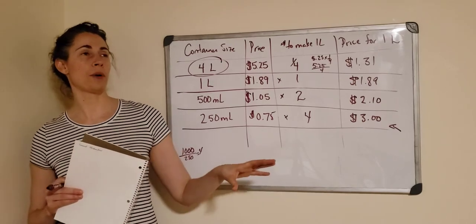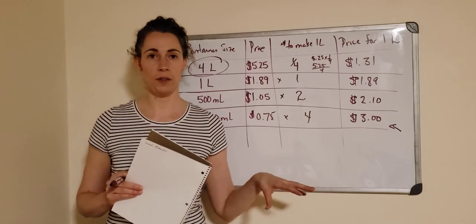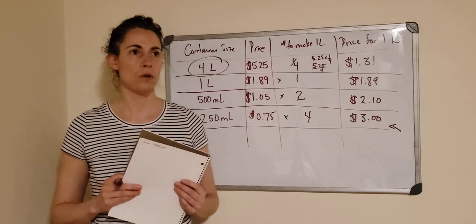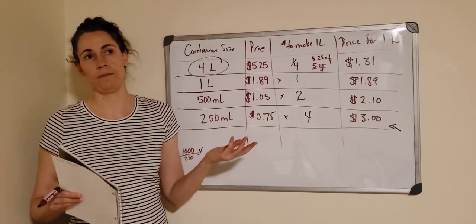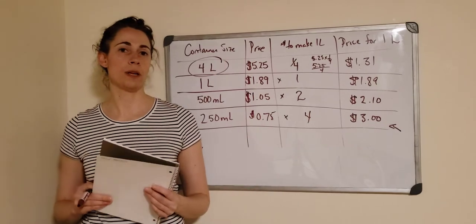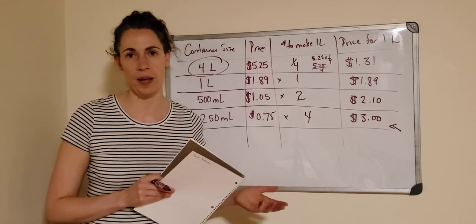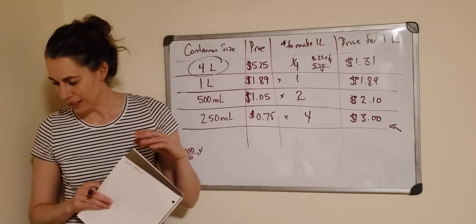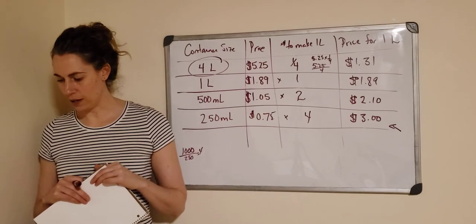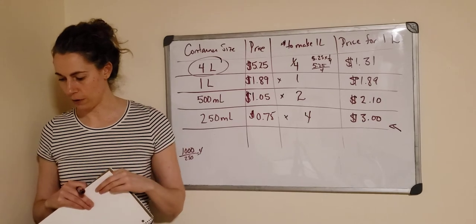Sometimes you'll see a no-name brand and a name brand that are actually made in the same company - the exact same product but packaged differently. We could talk about this with shoes or clothing. Sometimes you pay more for an expensive brand and it is worth it. Or sometimes you're just paying to have that cool name on your clothes. Part B asks how might a choice of brands influence what you consider to be the best buy?